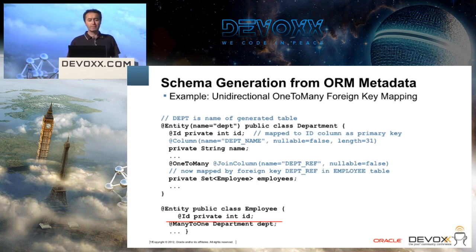And now I'm going to change it a little bit. I didn't like that last one. I didn't like that extra table. I still want two tables. I want employee and I want department. But I don't want to map the back pointer from employee. So I haven't got that many-to-one. It's gone. What I have to do here is say, okay, department has a collection of employees. The employee table has a column called department ref, dept ref here, that points back to me. It's a foreign key back to me. So on the one-to-many, I define the target foreign key, the key on the target that points back to me.